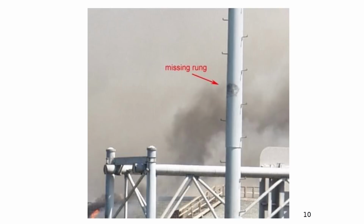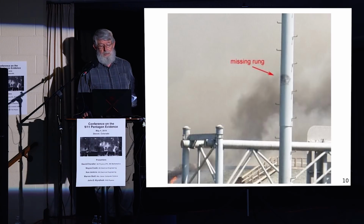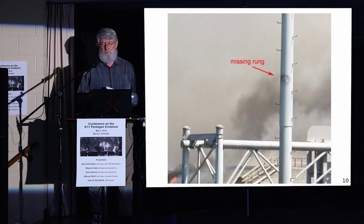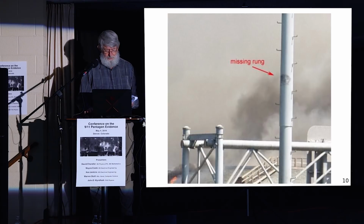The next point of contact is a missing rung and a scar on a camera pole mounted by Highway 27. This is on the bridge just before you get to Highway 27. And this has long been seen as a maybe as far as a point of contact with the plane. But people said, well, we don't have the view just before there, so how do we know it wasn't a pre-existing condition? Well, in any case, you'll hear more about that in just a second.